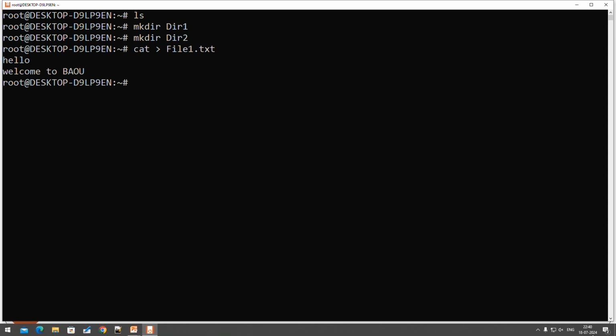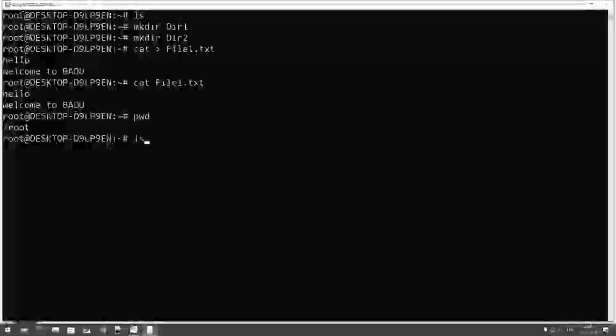Now if you want to see the content, you can simply use cat file1.txt. So you can see the content. Now you can check which directories or files are available in the current directory. Which is my current directory? With the help of pwd, you can see this is my current directory. Now I can check with the help of ls.